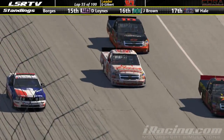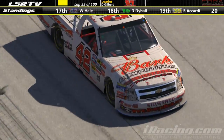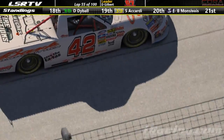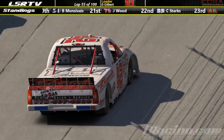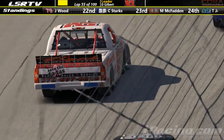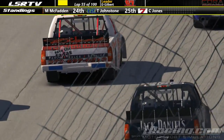George Bark, driver won the opener at Daytona, hasn't had much success since then. He's just looking to rejuvenate himself, though, and possibly reemerge as a winner again. George has always been fast, and we'll see how that works out for him here. And quickly before we go green, Aaron, do you have any more updates?